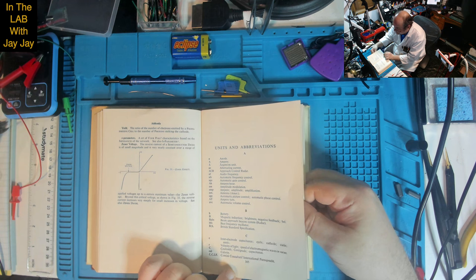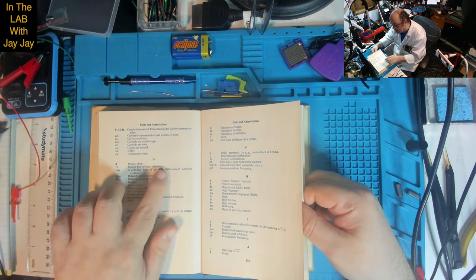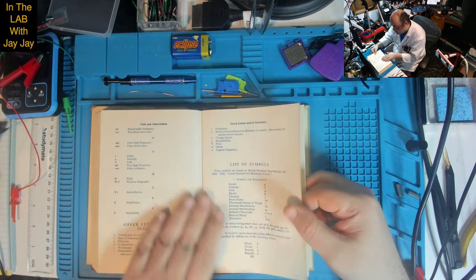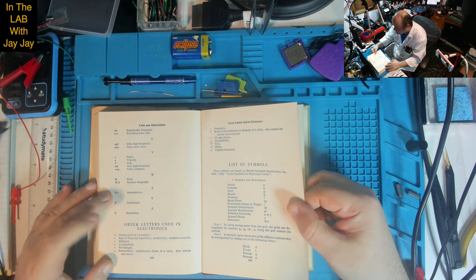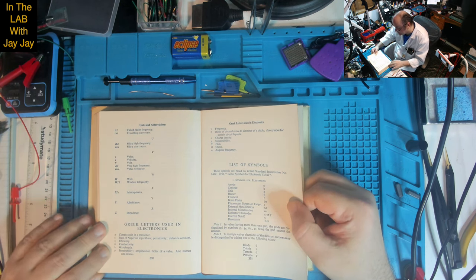But units and abbreviations. Anode, battery, inter-electrode capacitance, diode. Some of them are multiply defined. Fair enough. And then we've got Greek letters used in electronics. It shows you the letter, but it doesn't tell you how to pronounce it.